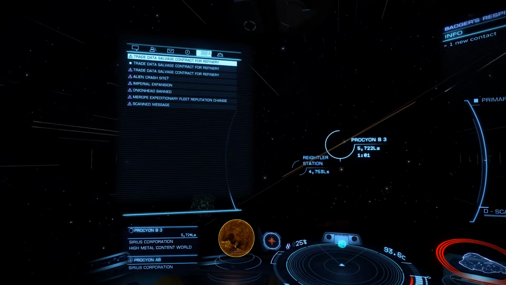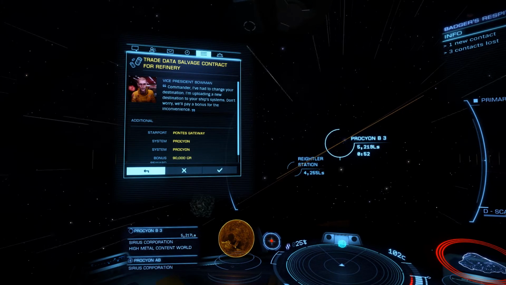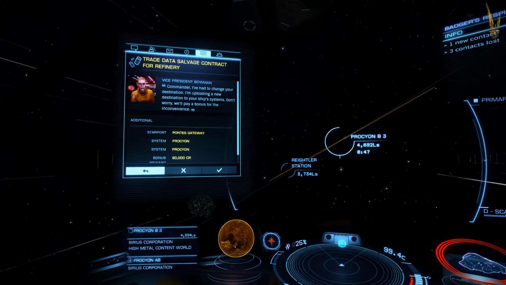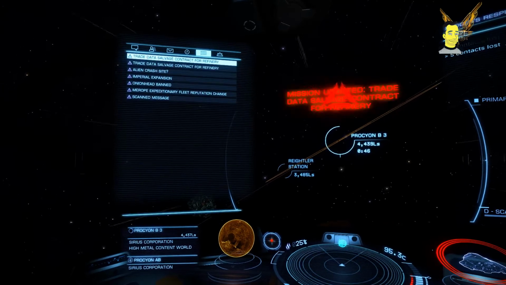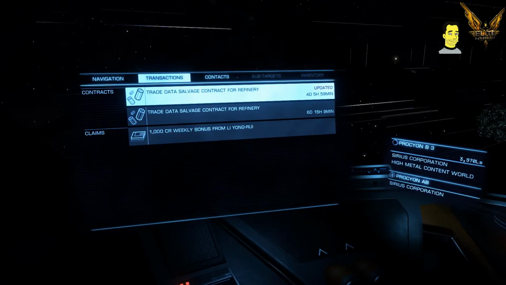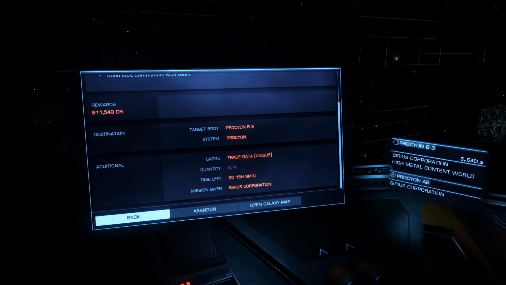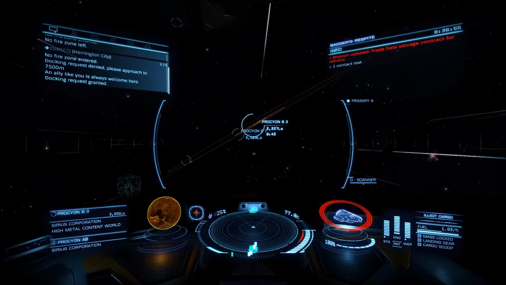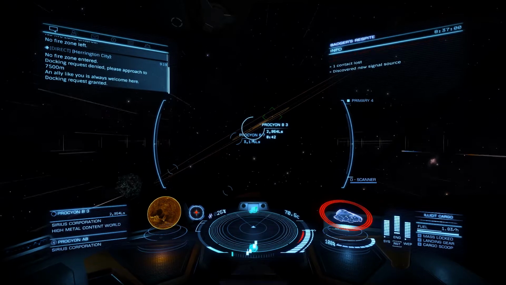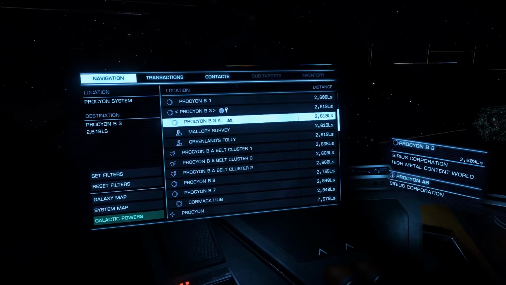Now, once in system, honk that horn, you'll get an update in your communications or notification panel of where exactly it is, and you'll also get told where you need to deliver it once you've completed that mission as well. Now, Frontier have made an addition to that part of the game. Whereas you used to get notified to just deliver it to this other system and then you'll get your reward, now you're actually given the option whether or not you want to accept that reward or take it to the original contracted place, which is great. I think that's fantastic.